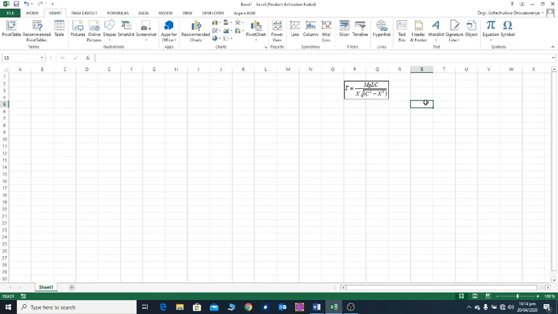Now where you have minimum tension is where the differentiation of the tension with respect to X is equal to 0.